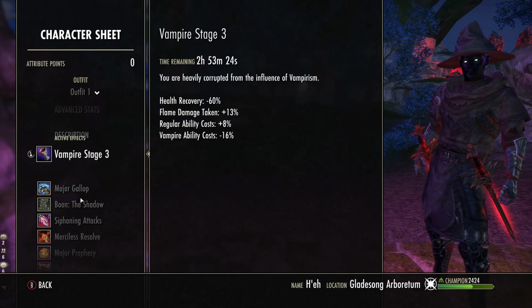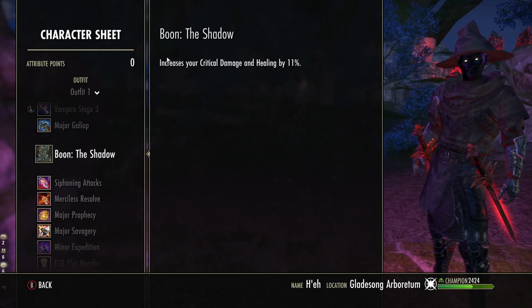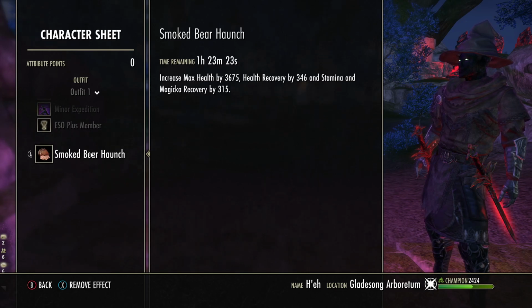So we are on the Shadow Mundus, Vampire Stage 3, Shadow Mundus. This is probably the best Mundus for Nightblade. Then we're using the Bear Haunch food. If you can't afford the Bear Haunch, use the Jewels of Misrule. Bear Haunch is a lot cheaper on PCNA these days, though, so if you can afford it, I recommend using this. It gives you the most stats.